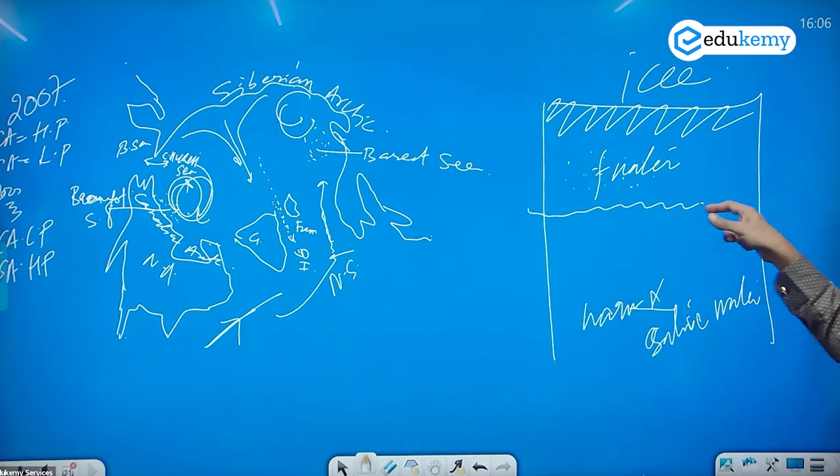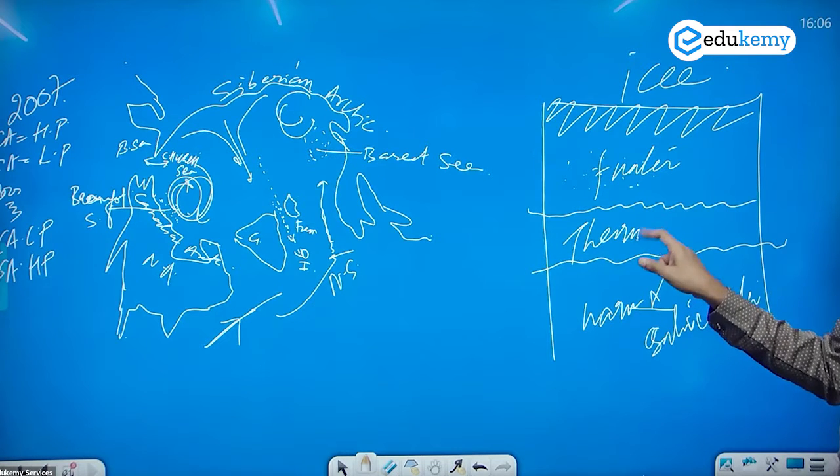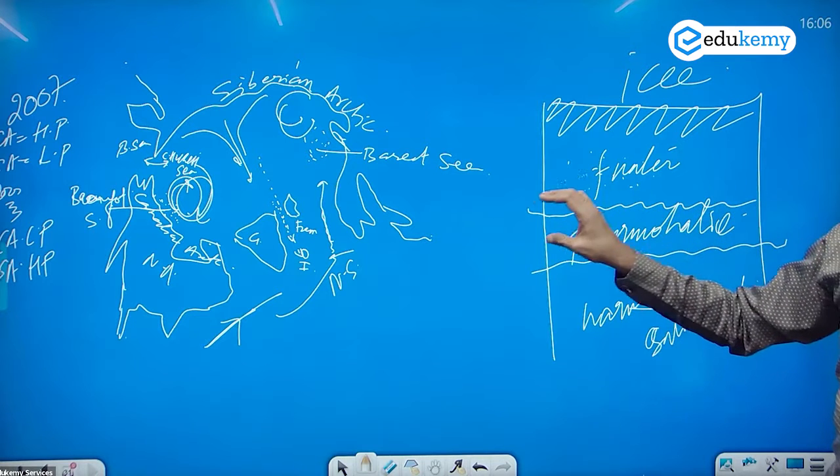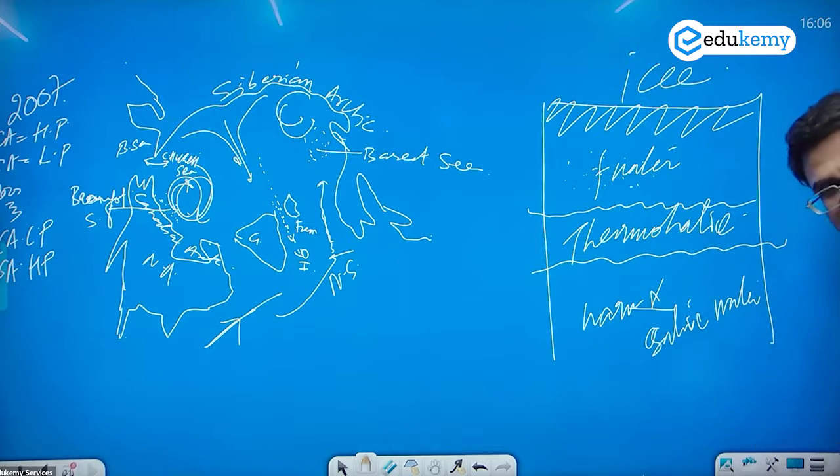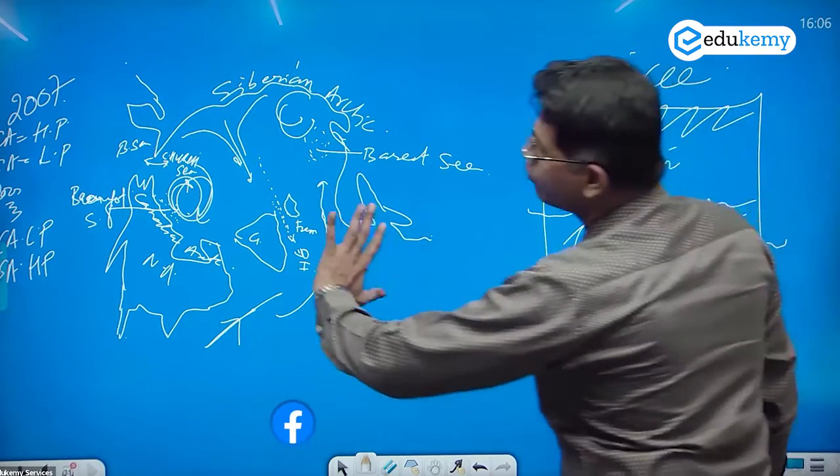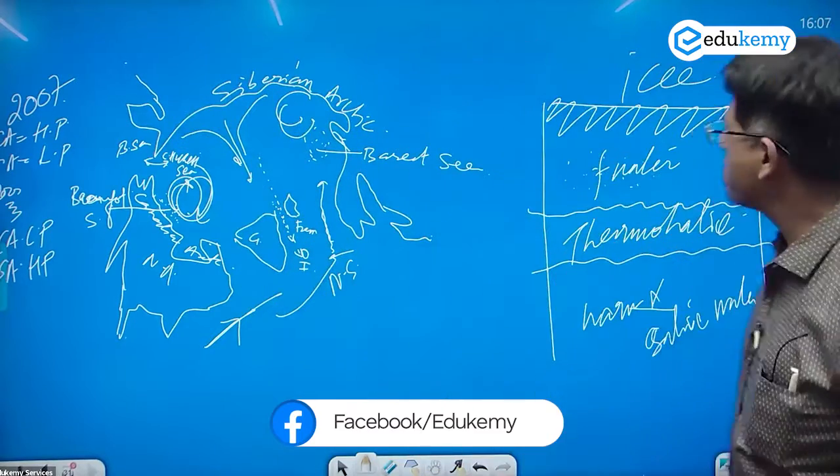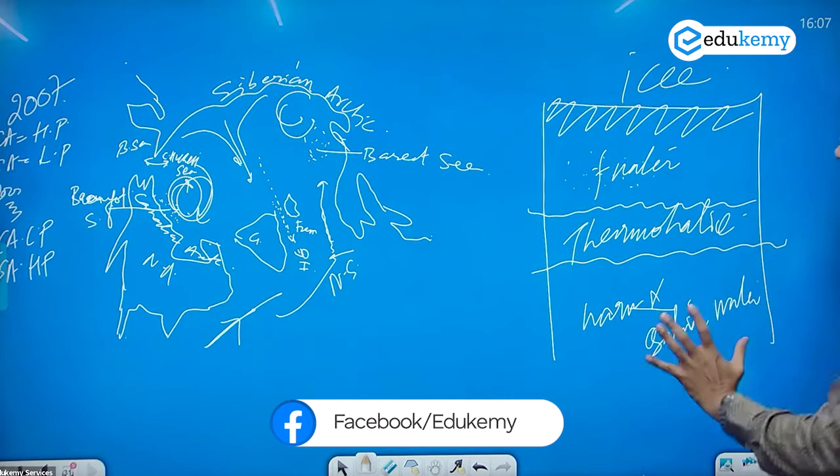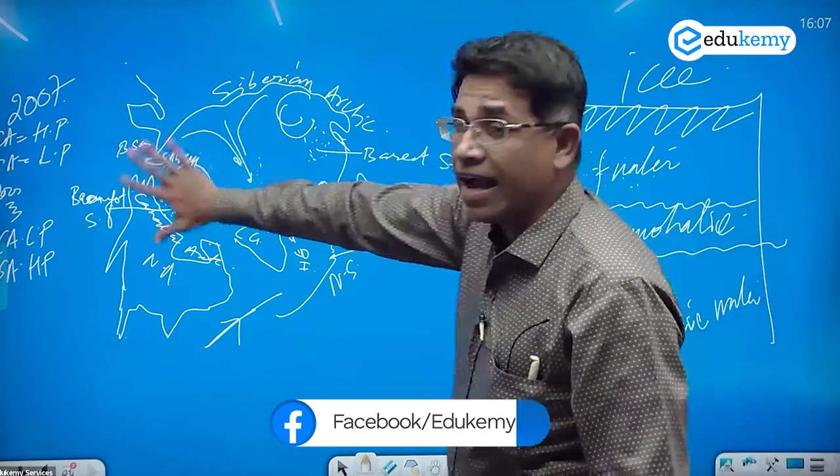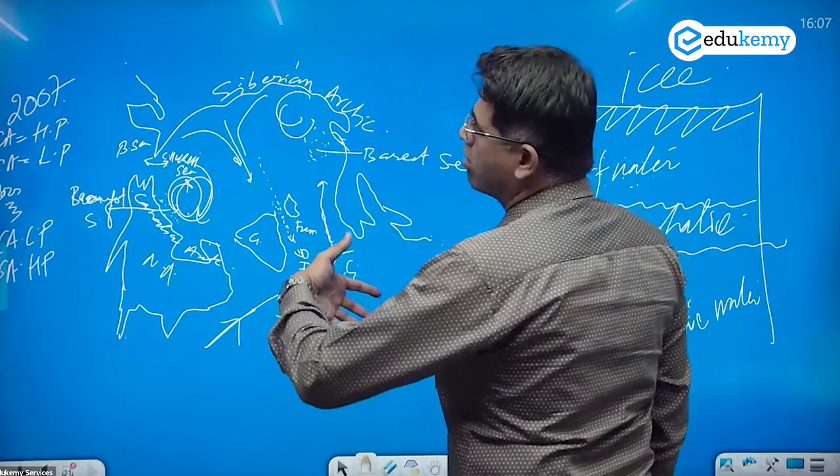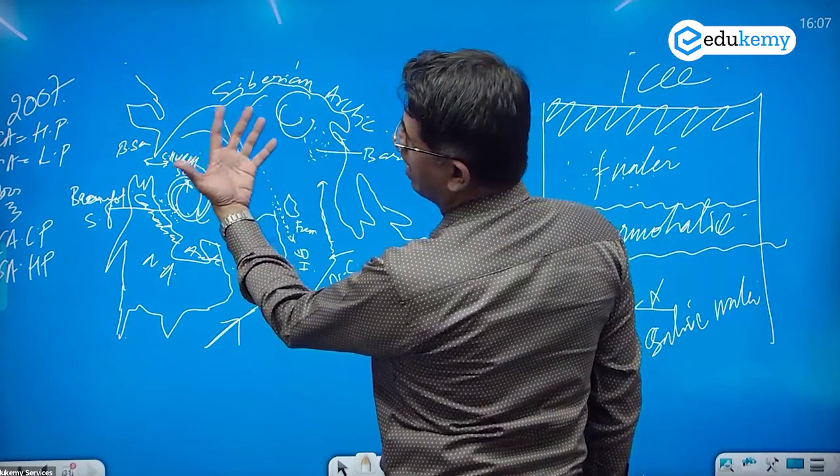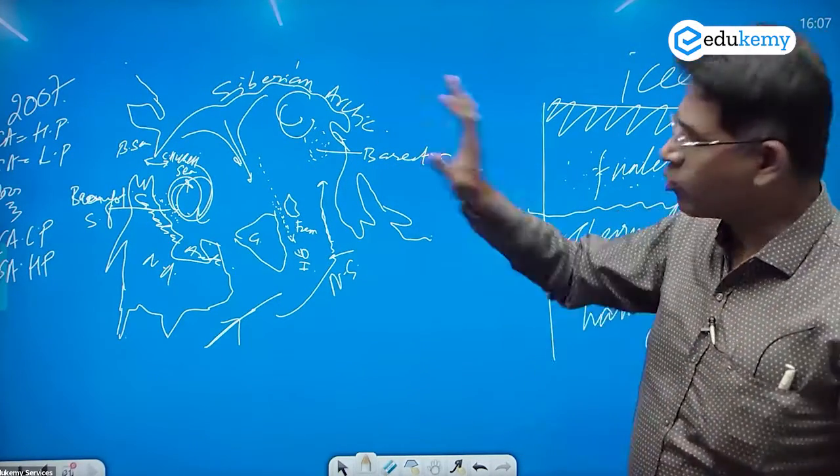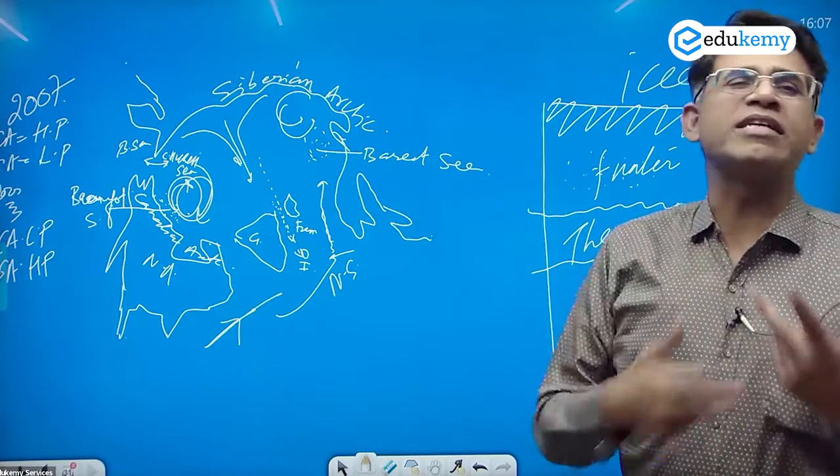So this is a very good system. Garam paani neiche hai. Upar thanda paani. So when this water moves towards the Canadian side. There is fresh water here. But still cold. And the warm water doesn't come up. Because upar nahi aata hai. This area has good ice formation. It is like the fresh water from here goes towards the Canadian side. And I have got very good ice cover here. So from 2007, say abhi tak, this was existing.